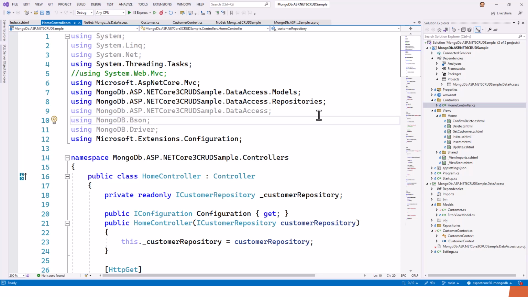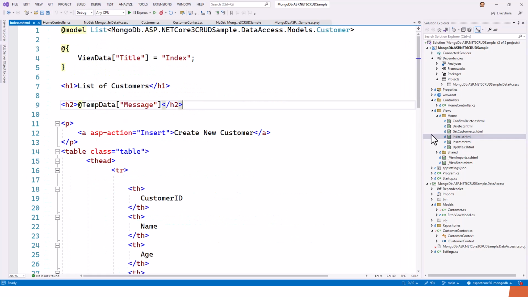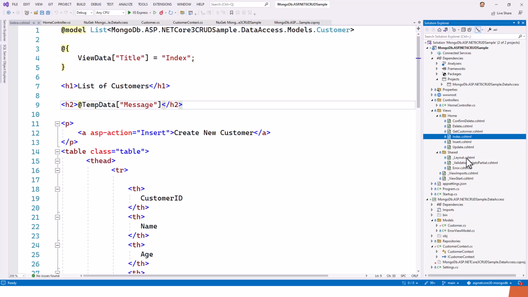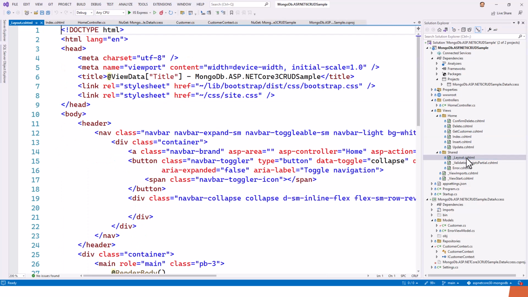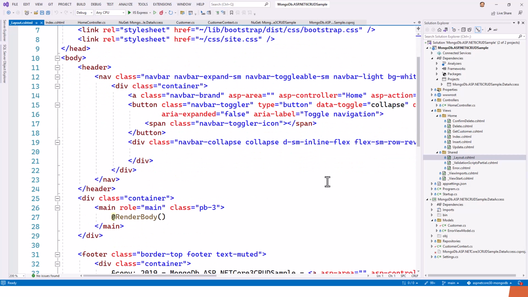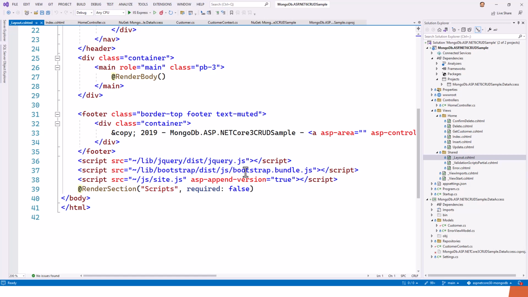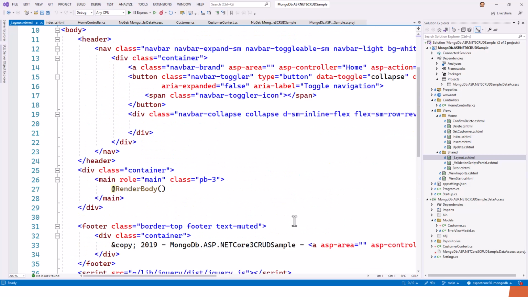Let's see the index.cshtml. So there is a shared folder and layout file. So this is coming from the layout file. So ViewData title, MongoDB.ASP.NET Core 3 CRUD sample, and this appears at a few places, at these 2 places.